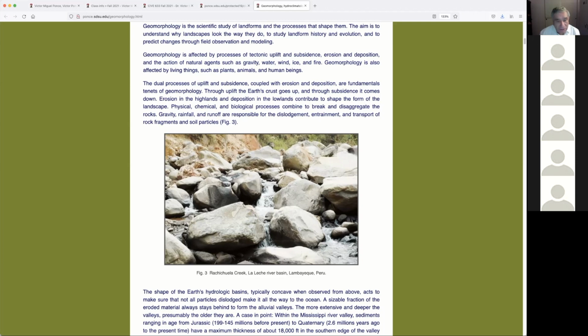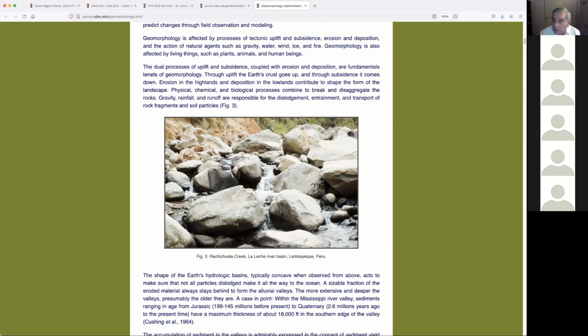Hydrologists and geographers even study rivers, and also hydraulic engineers. We have to design the channels and so forth. So this is kind of in the midst or in the middle between hydraulics and hydrology. But look at the size of those boulders. But you move downstream on this river, and the final drop of this creek, it drops its water into the La Leche River, and you don't see these boulders. They're not there. So the question is, what happened? Did they disappear? And the answer is no, they just disaggregated, they disintegrated as they move downstream.